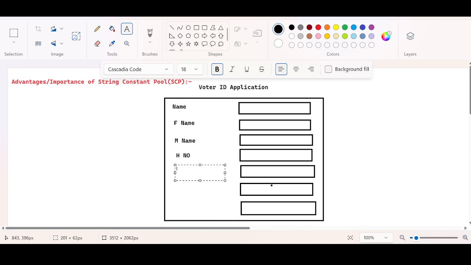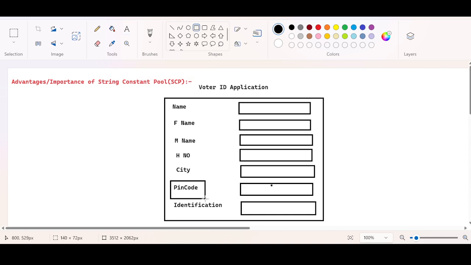Then the city, state, followed by the pin code. They also ask you for the Aadhaar card number, and at last identification marks. If you see the information that you are going to give, most of it is of string type, except for the pin code and the house number.